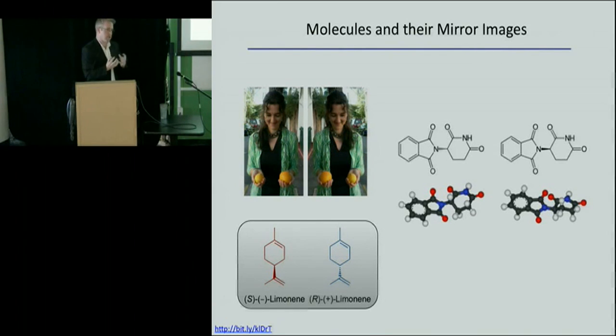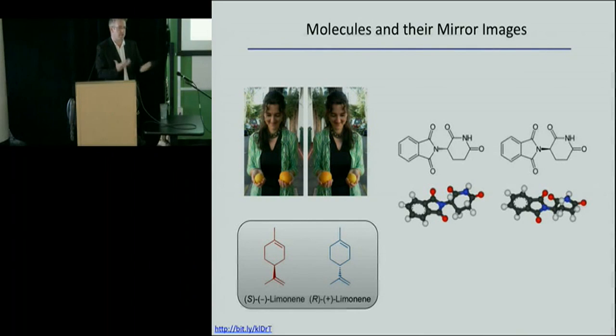And this is all about a mirror image. So if you imagine some object, let's take a symmetrical object like a ball. If you take a mirror image of that object, the ball that you generate in the mirror looks just like the first thing you started with. So the two mirror images are superimposable. They're the same thing, basically. Other objects, familiar objects to us, don't have this property. The mirror image is not superimposable back on itself.